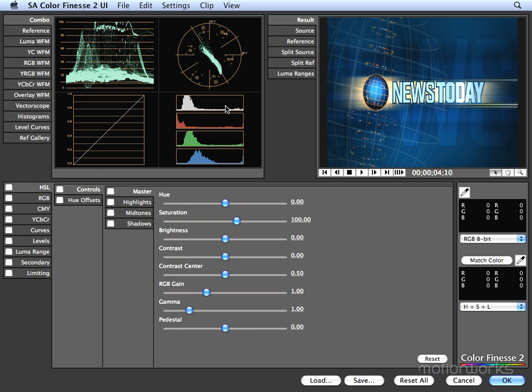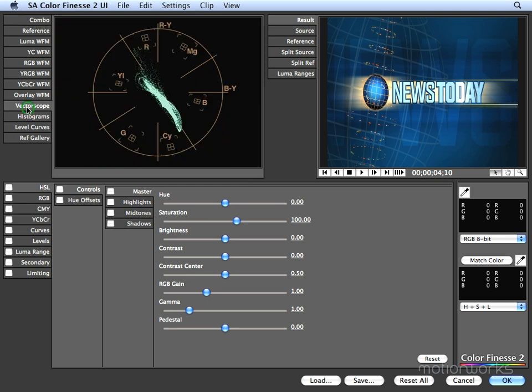And when we're doing colour correction we're particularly interested in our vector scope. So we can come down here and select vector scope, and then we can look at this, and what the vector scope does is it shows us how our colour is distributed around a colour wheel. And as you can see here we have red, magenta, blue, cyan, green, yellow, and you can see that most of our colour is around the blue, cyan, and then over into the yellow, slightly into red.